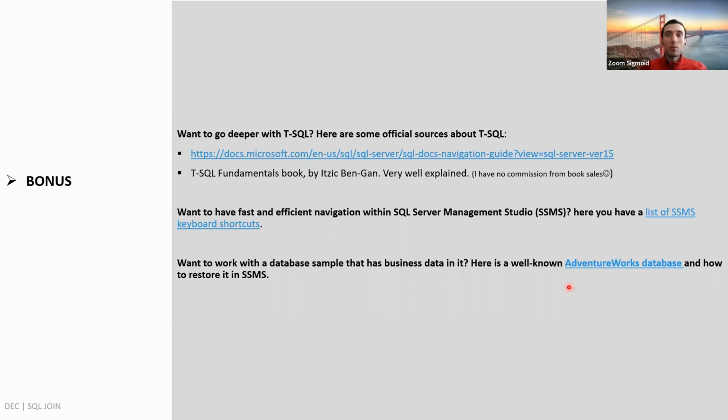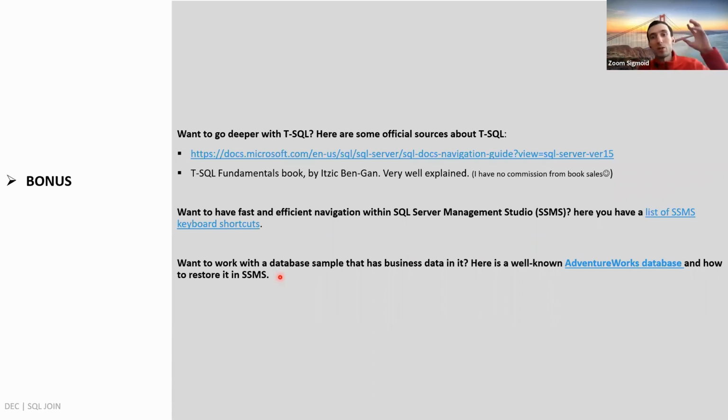Maybe experiment with some joins, or some other SQL statements, or whatever you want, just to get a feeling of what data you might work with when you get a job, because it's much easier when you understand how this connection works: there are customers, there are sales orders related to customers.